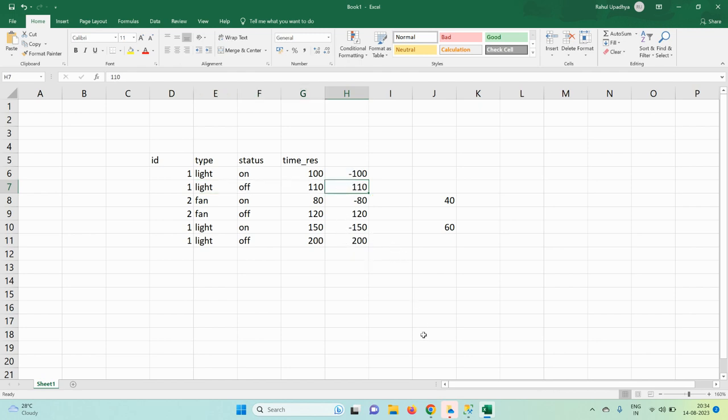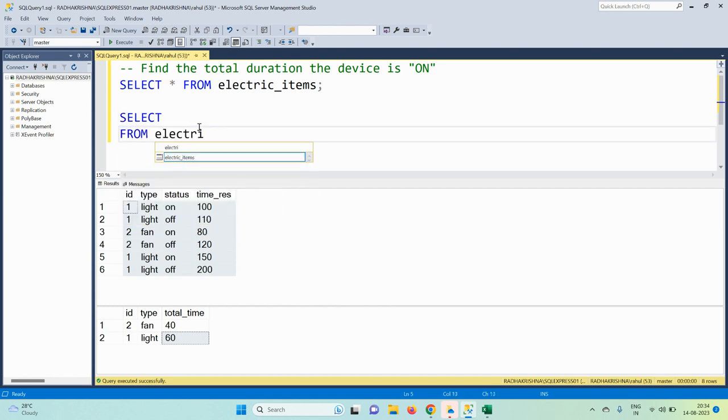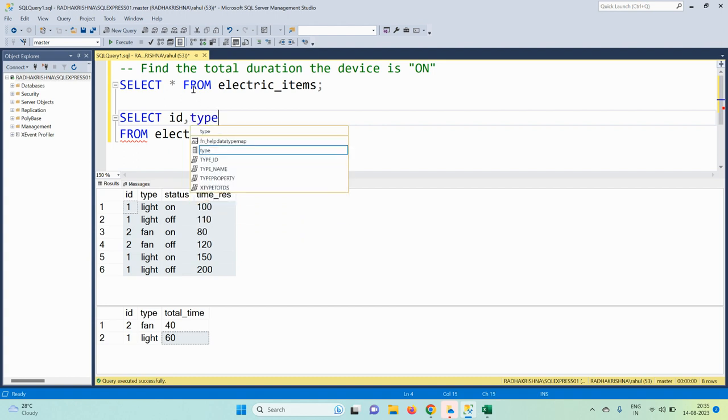Okay, so let's write the SQL query following this approach. We take the data from this electric items table. So what we will do is, for every ID and every type, we will write a case condition.